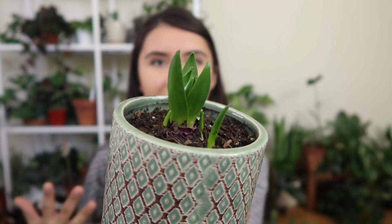Eventually, when his flower died off, I cut off the flower and then I put it in soil, and this soil is nothing special. It's just Miracle-Gro. And it's not even indoor plant Miracle-Gro, it's just like the outdoor plant Miracle-Gro. So I put him in here, and all his leaves died back for the whole entire season until now. He finally sprouted back up. So I just kept him outside, and I didn't water it or anything. I just kept it in soil like this. His foliage was dead, but I didn't bother taking it off. I just left him outside.